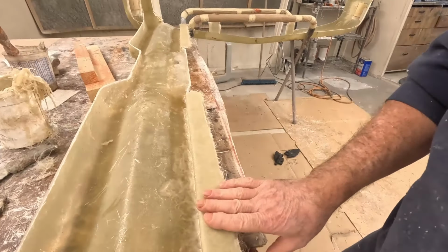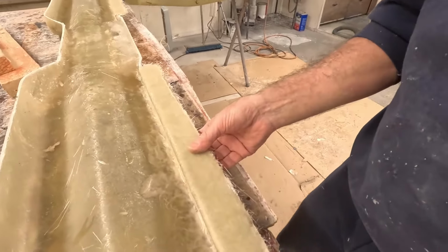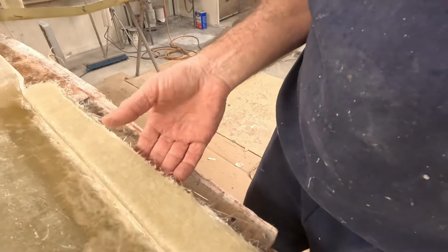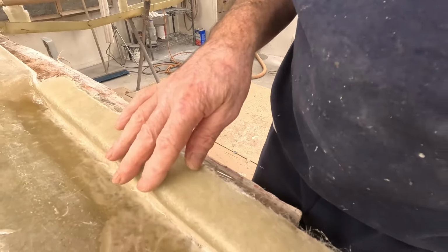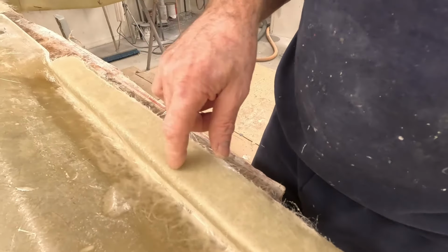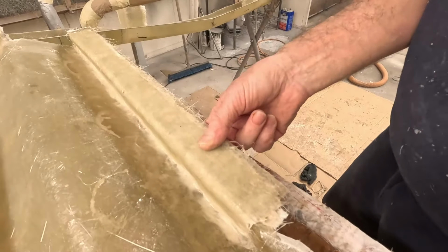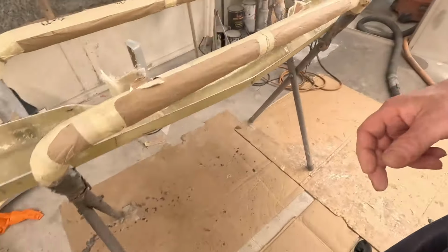Now I've got the back all done here. I added this lip on the inside as well as the one I put on the outside you saw in the truck. So I wanted to reinforce it. So I put one over the top of the back on both sides. So that'll hang nice and be strong.